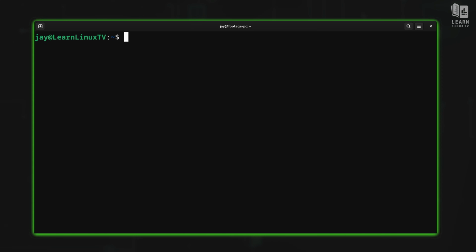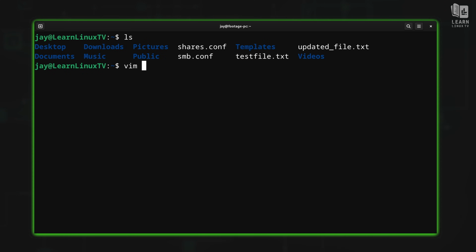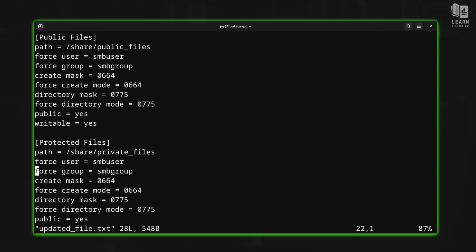Now, the first thing that I'm going to show you how to do is add line numbers. This could be very useful if you are programming, for example, or even if you're not programming and you're just editing config files. You might be interested in learning which line a specific config item is located on, so line numbers are something that can be helpful for a lot of people. So what I'm going to do is open an existing file. We have a bunch of files here, so I'll just open the updated file, the one that I used to combine things together. It's the largest file, so I'll open that up.